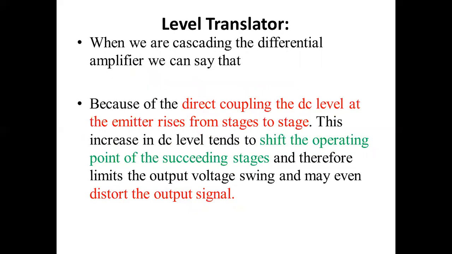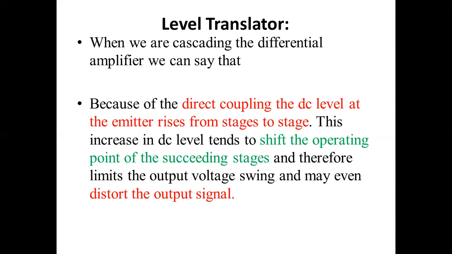Now for today's session, we are going to see another important concept. That one is called a level translator. As we already know from the introductory session, an IC is nothing but an integrated circuit, which consists of n numbers of circuits. That kind of amplifier may be in IC format. Different kinds of circuits are available.